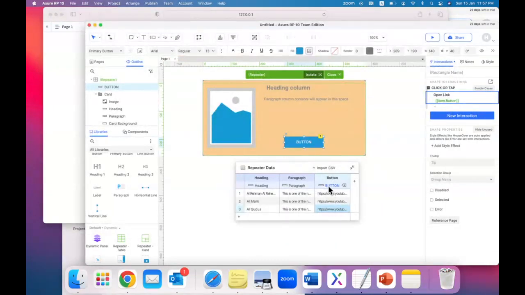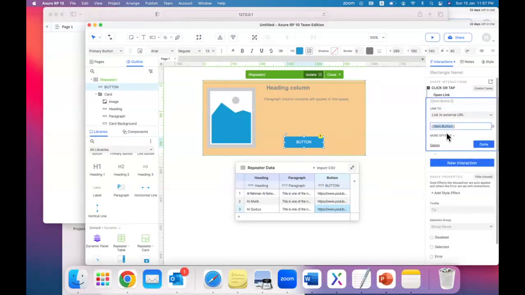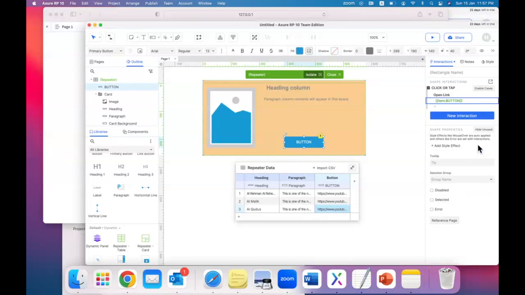Button, yeah, here the name of the button is in capital and here it is not capital, so it has to be same, item dot Button. Okay, done. Because this is an internal name of the button. Okay, so let's preview.